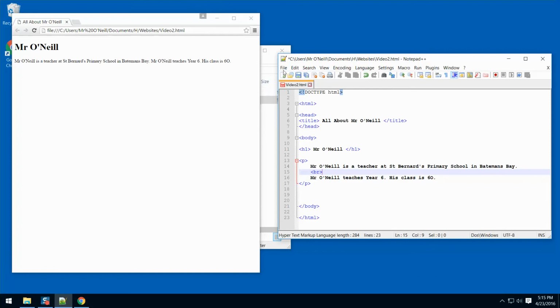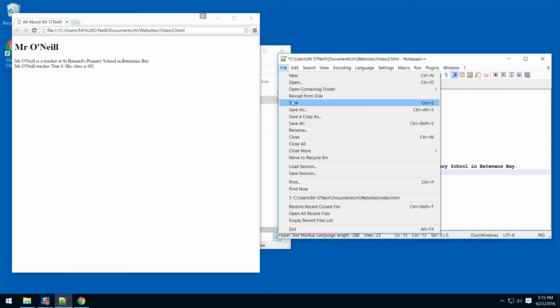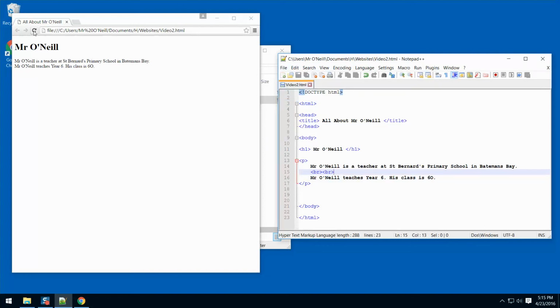And if I come up here and hit save, and I go back over here and I hit refresh, what you'll notice is that popped that on a whole new line. Now if I wanted a gap, like there is over here, I could put in 2 line breaks. Hit save again, and hit refresh, and it's added another line. And I can put as many lines in as I want there. I could have 3 if I was feeling very special. Hit save, hit refresh, and it's just going to keep adding new lines.